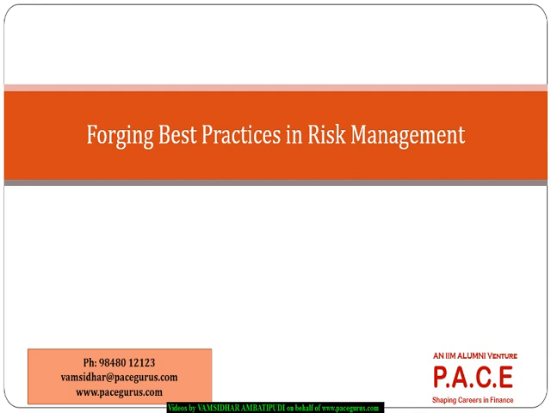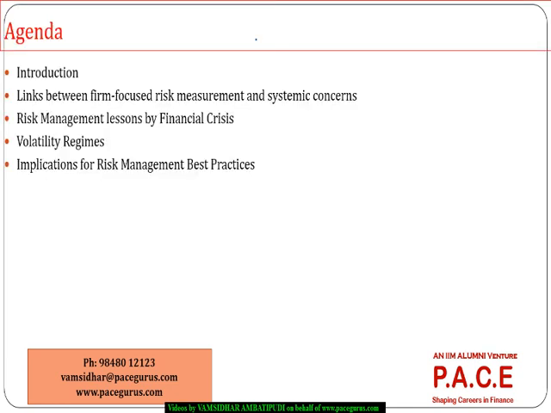In this session, I'm going to talk about an article which heavily highlights best practices in risk management that we have learned from the recent financial crisis. I would be talking about the link which has been identified between the risk measurement measures that are followed at the firm level and how they really impact the entire systemic level.